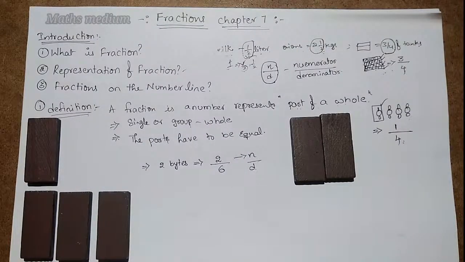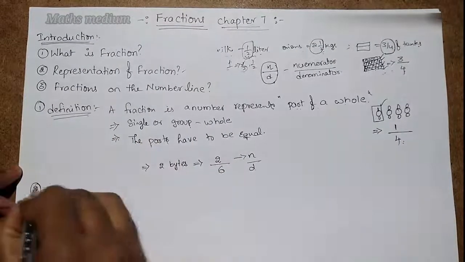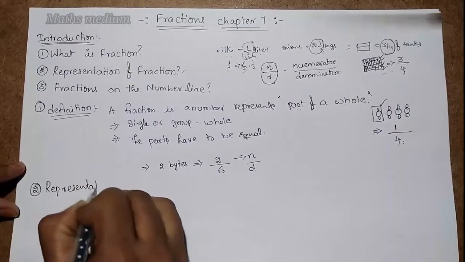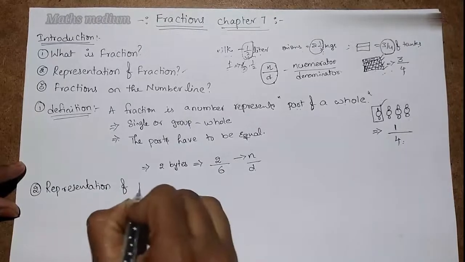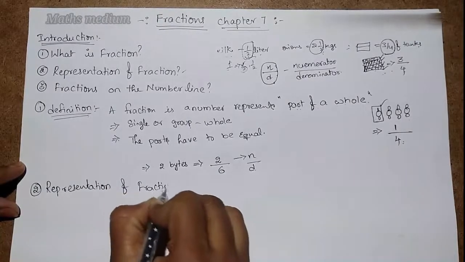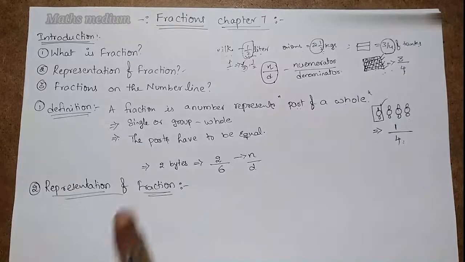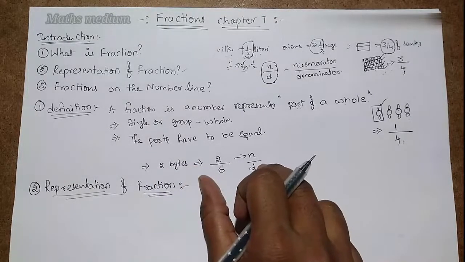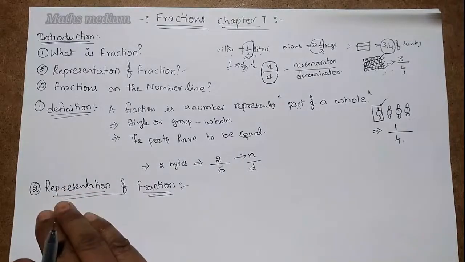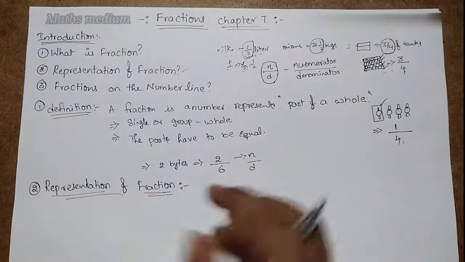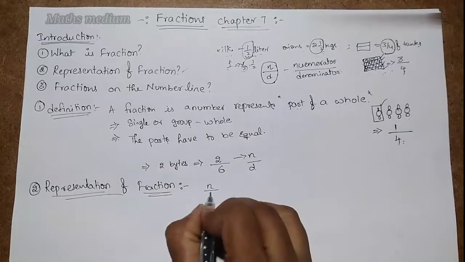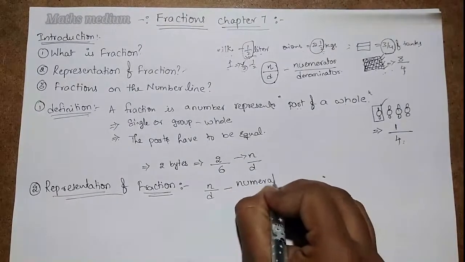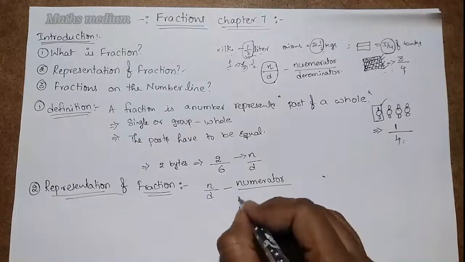Next, coming to the representation of a fraction. This is the second one. Here I already showed you an example of how we are representing a fraction. So now we are taking it in depth. It is representation of a fraction in terms of numerator by denominator. It is numerator divided by denominator.